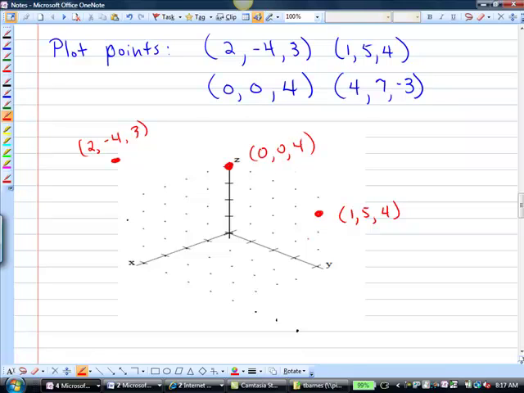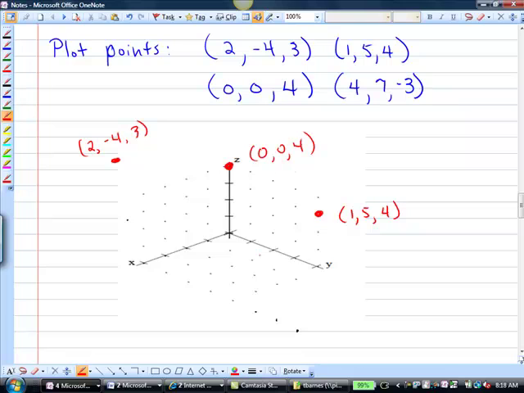So this isn't difficult. It's just you have to kind of train your mind to think about positive is this way, negative is straight back. And I looked all over for a grid that I felt was the easiest one to use. There's lots of grids out there. Some of them don't have the dots. They just have this. This makes it a little easier to count, and that's why I gave you that.